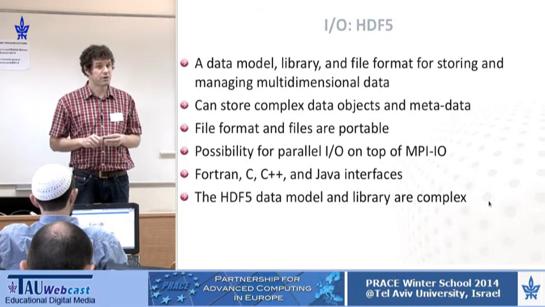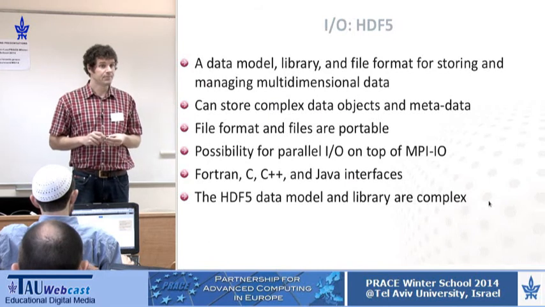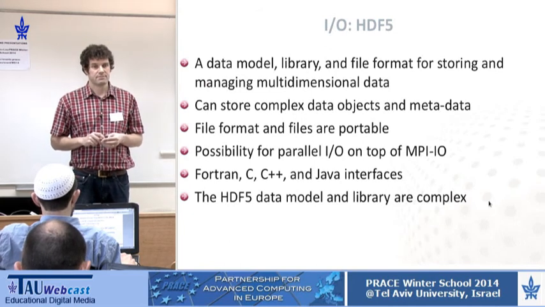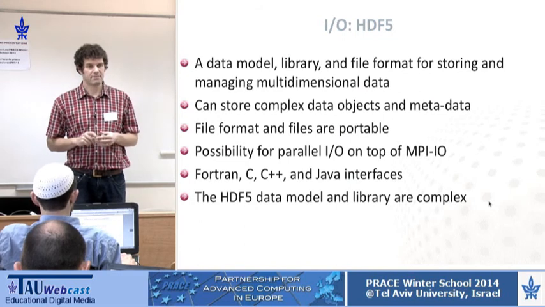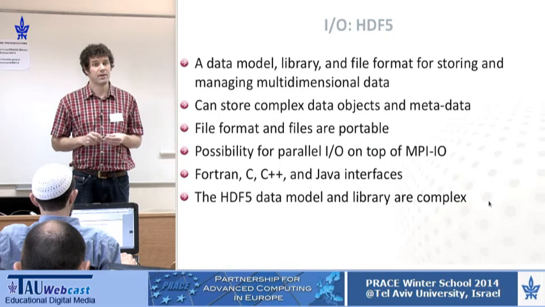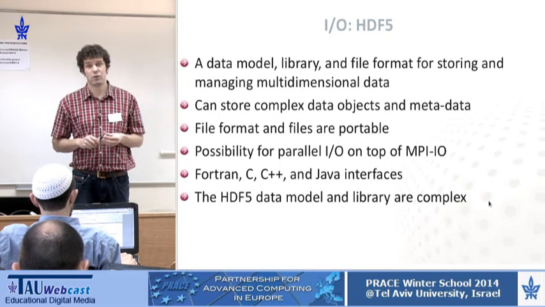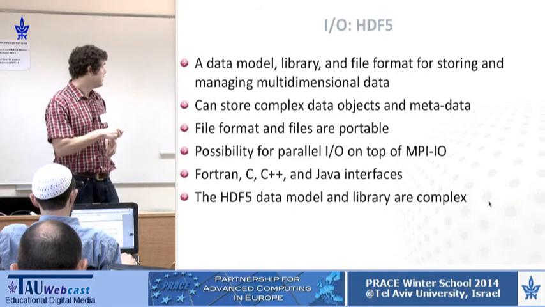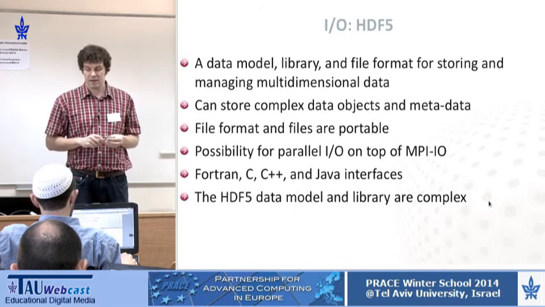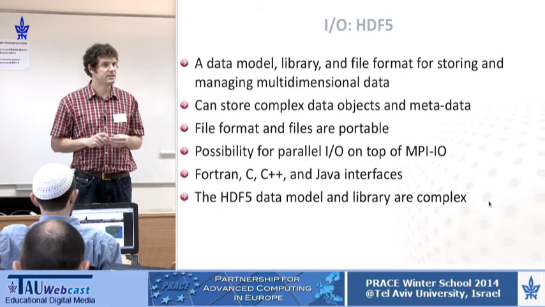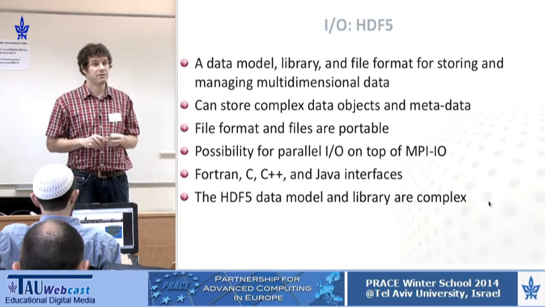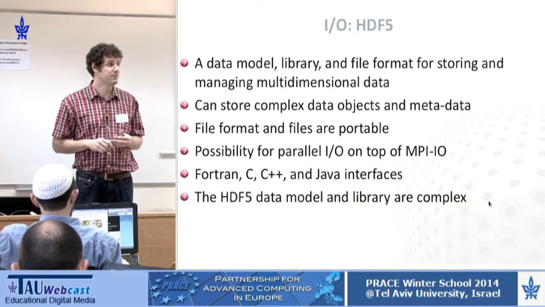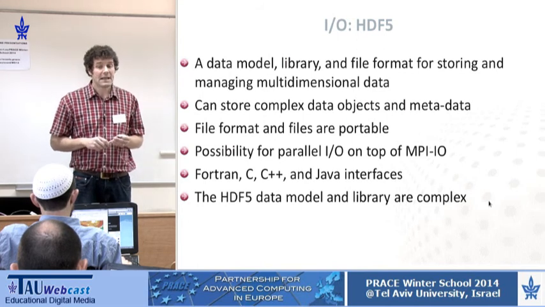You can do parallel I/O in a relatively straightforward manner. It's built on top of MPI-IO, and the basic concepts we discussed with MPI-IO, how you can define parts of the file you want to write to, and whether you do the I/O in an independent or collective manner, both apply also when you are using HDF5. There are Fortran, C and C++ interfaces, and I think also a Java interface within the official distribution. You can read and use these files also easily. There are some Python bindings. MATLAB can directly read HDF5 files, and many visualization software can also directly read these files.